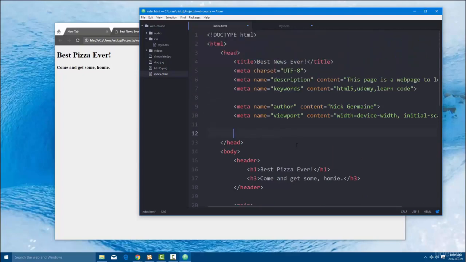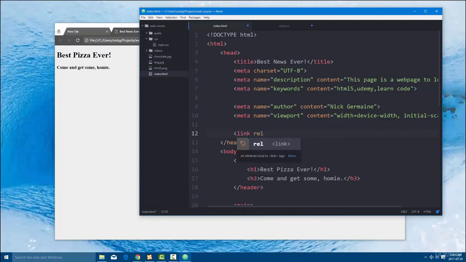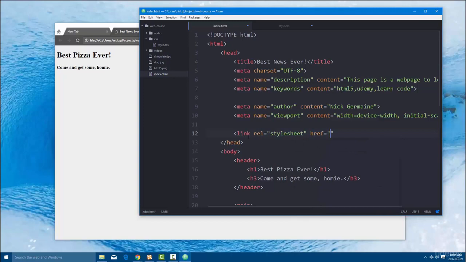What you need to do in order to start using style sheets is, within your head element, add a new element called link. This takes two attributes. The first one is rel, which defines what that something we're linking to is in relation to this HTML file. In this case, it's a stylesheet. The second attribute is href, the hypertext reference of this file.